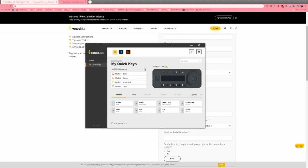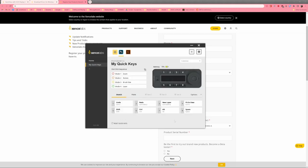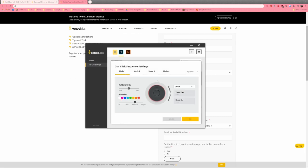which is really nice. So I wonder if you can, wow, and it does look like most of this is customizable. So let's see, mode one, zoom. You can change the dial sensitivity, you can change the dial color, you can change it to zoom, scroll, rotate, or a keystroke, or disable. Okay, that's great. So you can change mode one to a keystroke.